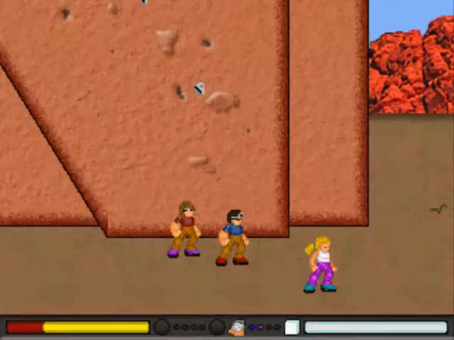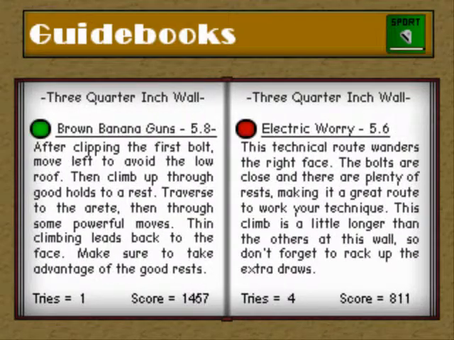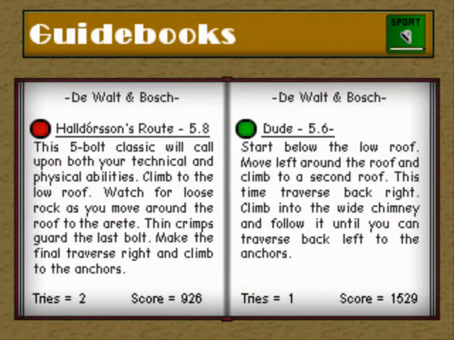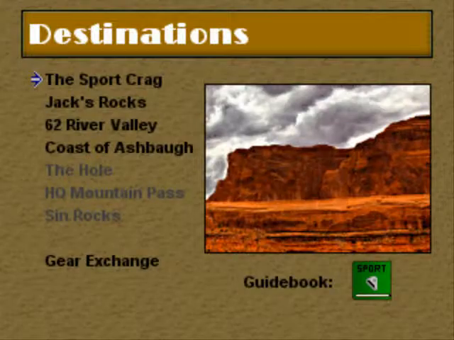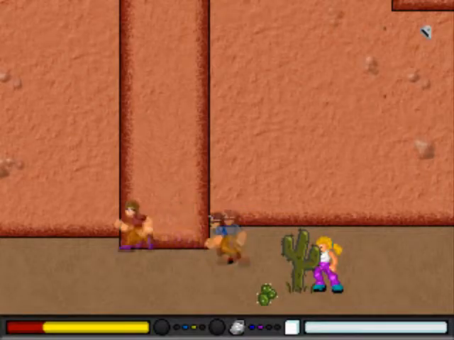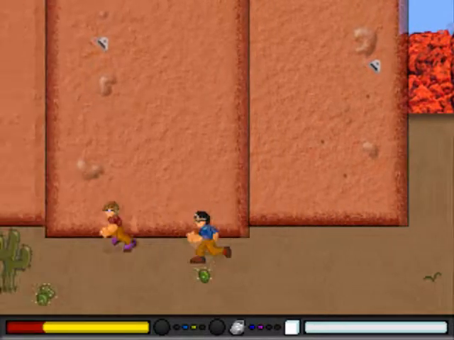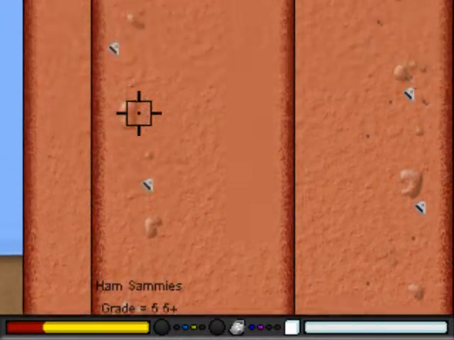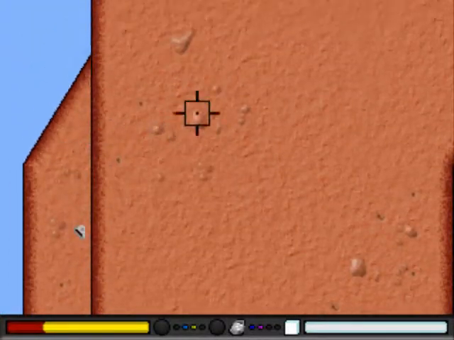Okay. Let's see about new routes to do, if any. Gym Rat Spraylord is 5.9. Then we'll have everything done on DeWalt and Bosch. But let's scout out the walls for gear, because it says there's something around here. It's probably that Bolt's beer and Grandpa's hot pepper jelly carabiner I can't get, though.